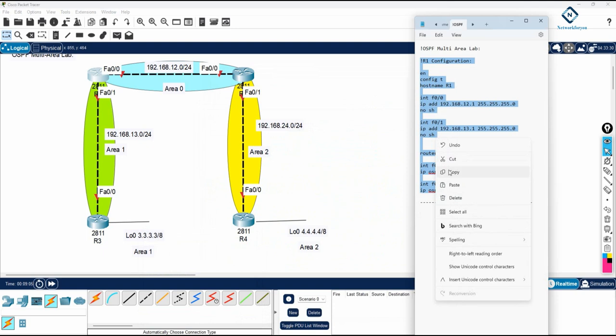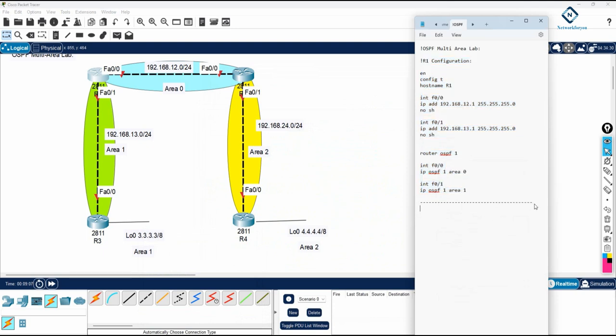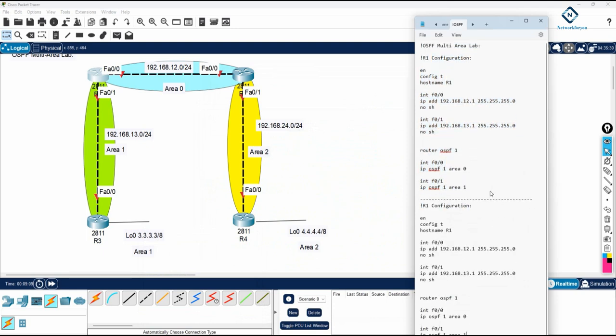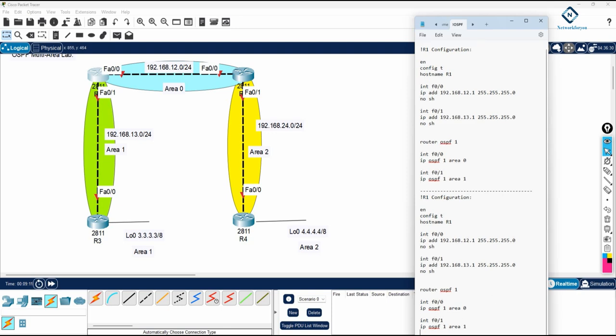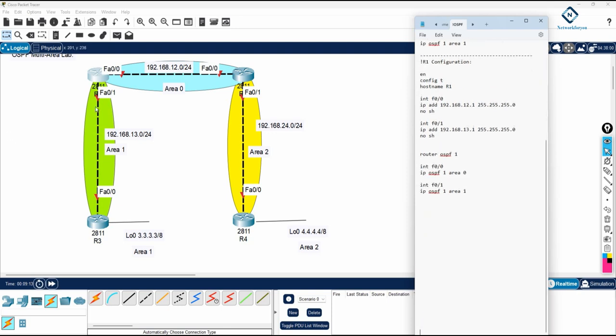So I will copy here just to save time. Instead of typing, I can paste here and I can modify. I am doing R2 as an example. So this will be R2, this will be R2, and this interface IP 12.2, and this one will be 24.2 or 24.1.